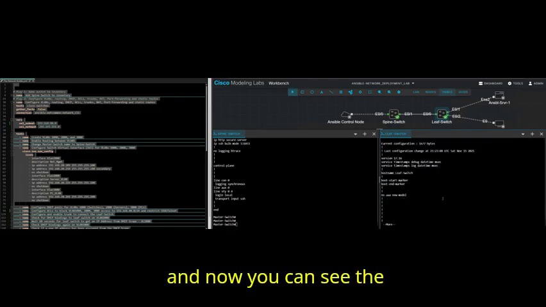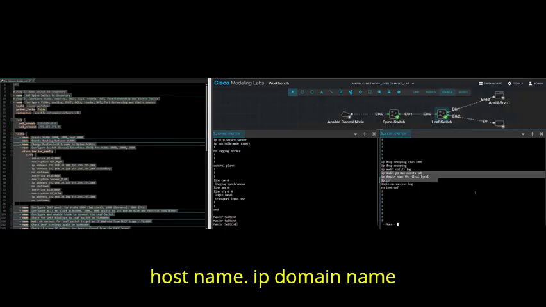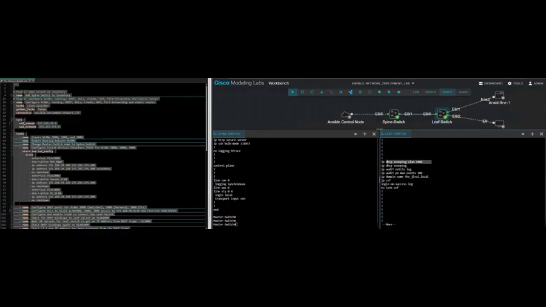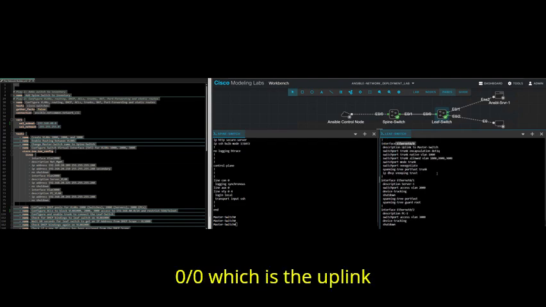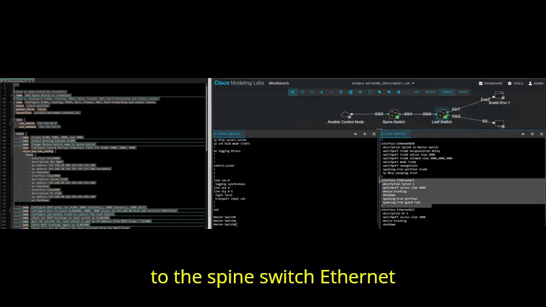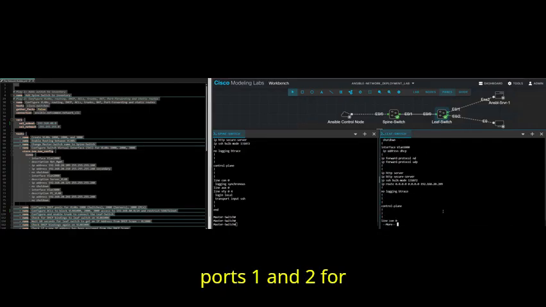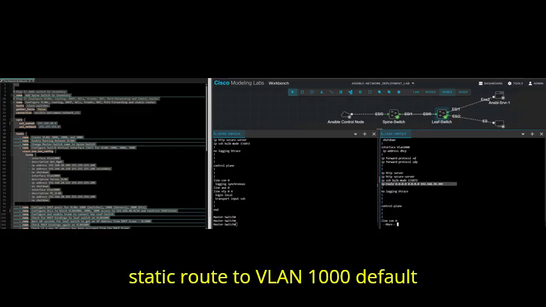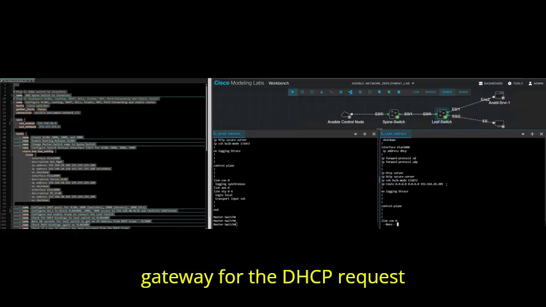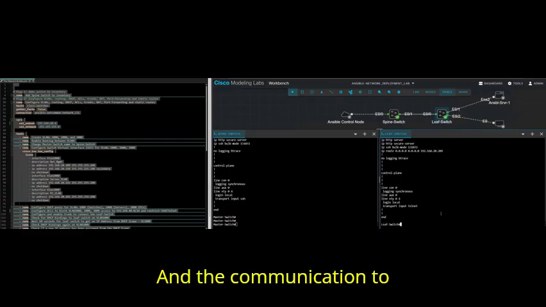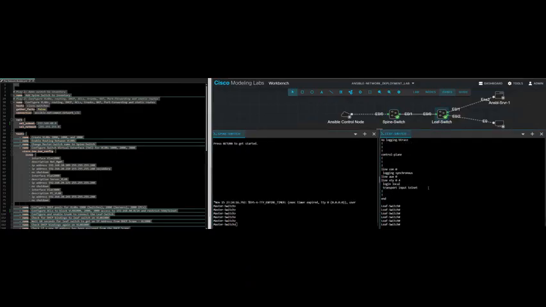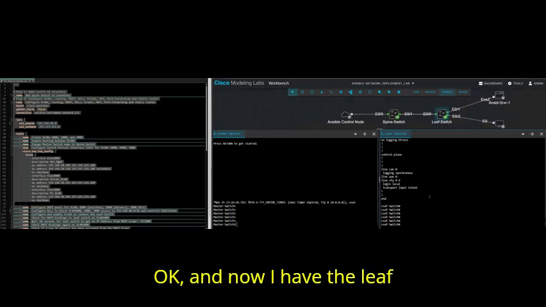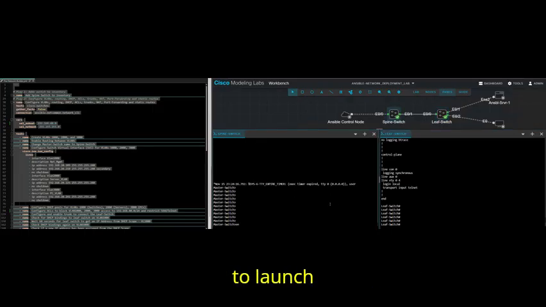And now you can see the host name, IP domain name, the DHCP snooping on VLAN 1000, username and password, interface 0/0, which is the uplink to the spine switch, Ethernet ports 1 and 2 for server and PC, the static route to VLAN 10's default gateway for the DHCP request, and the communication to VLAN 1000, and the transport input telnet. Okay, and now I have the leaf switch and the spine switch ready to launch the playbook.